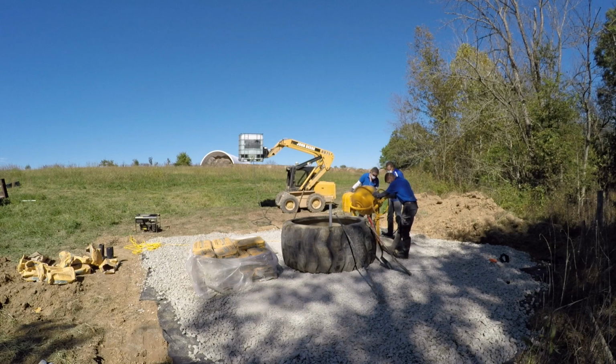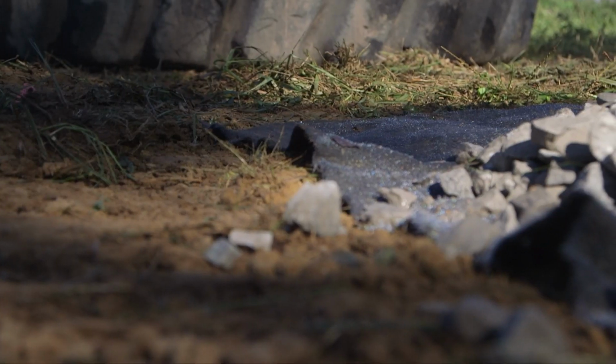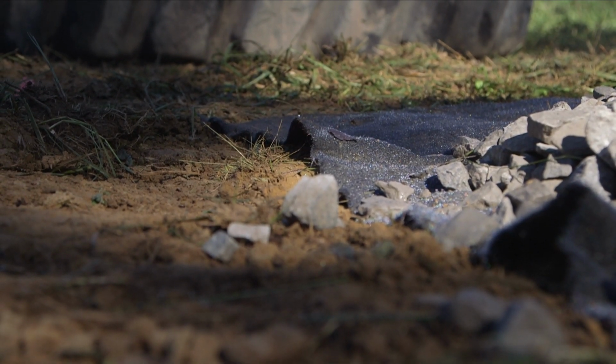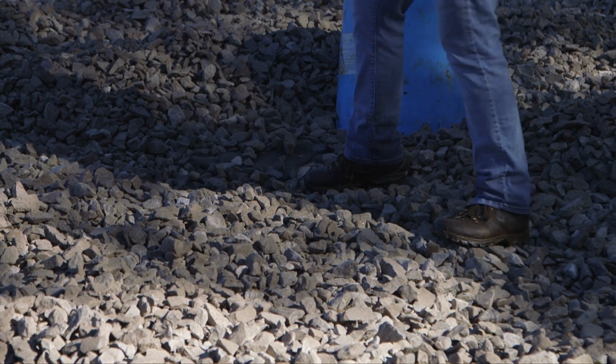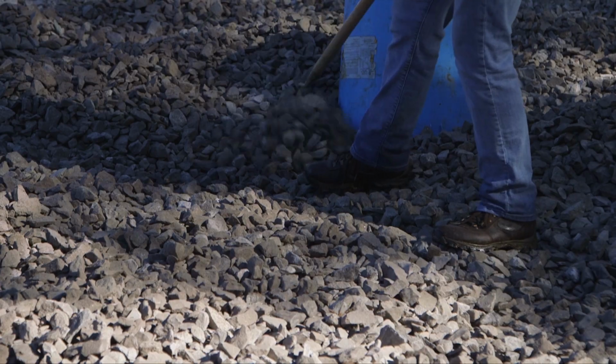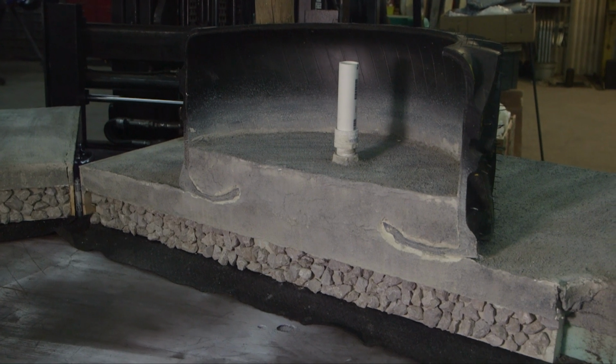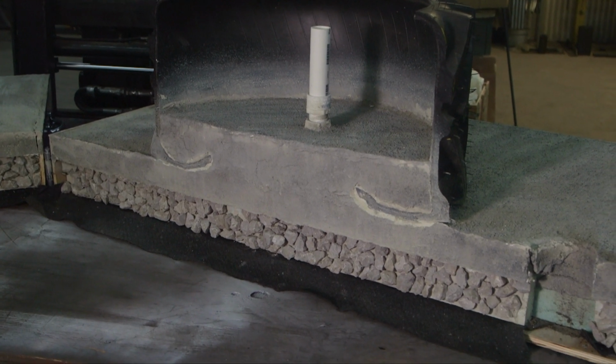And I want to talk to you about some of the specifics of what you're seeing out in the field for our installation. We start at the bottom, the ground level. This is our non-woven geotextile fabric. It's a geosynthetic that helps to stabilize soil and separate your rock layer and your heavy traffic pad from the soil itself. So we'll put this right on top of our compacted sub-base of soil and pin it into the ground. And we'll be looking to add on top a minimum of 6 inches of compacted dense grade aggregate, which will serve as the base layer for our concrete that'll go in and around our tire waterer.